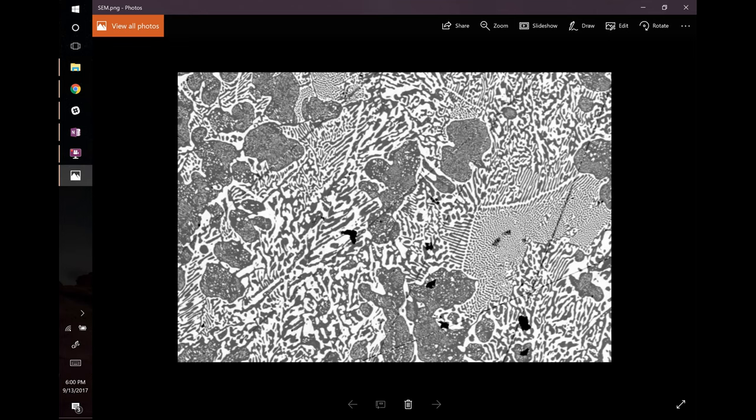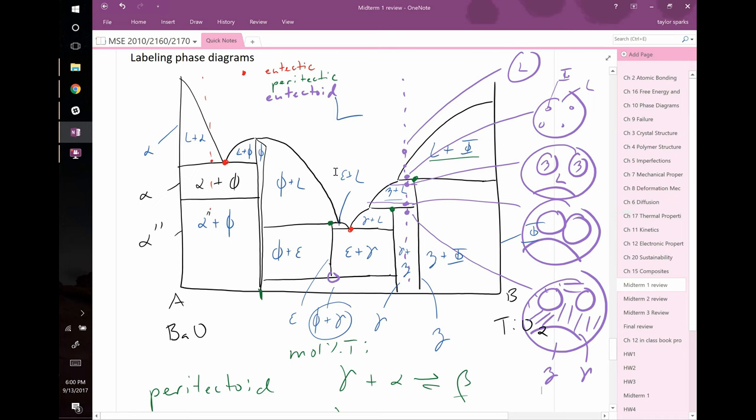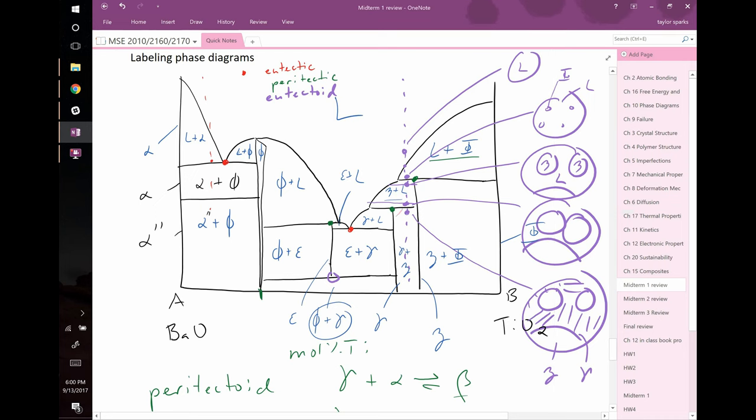Arthur. Yeah, I just have a question. On the fourth bubble. In the fourth bubble. Liquid changing some. Okay. So in this region, let me change colors once again. In this region right here, there is no liquid left. All of that liquid has been consumed to form gamma and zeta. Okay? No, but the one before that. Oh, okay, up above. At this point right here? Yeah. Okay, what's happening there?